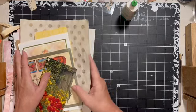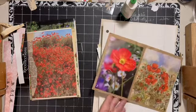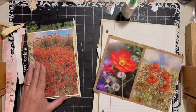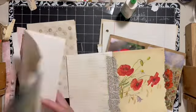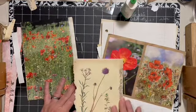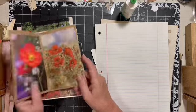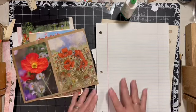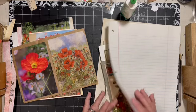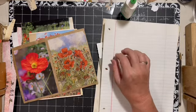Some page ideas using random images side by side on packaging, side by side with a hinge, and your open flip. There you go. Which one's your favorite? Which one do you possibly already love to do? And what are you most excited about being able to add to your box of 20? I'm just excited to add some lined paper and my journaling, you know, some ledger. So I think that this is going to be great.